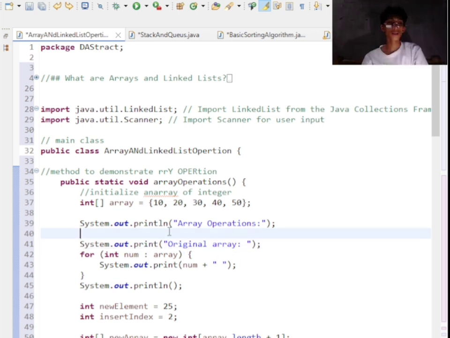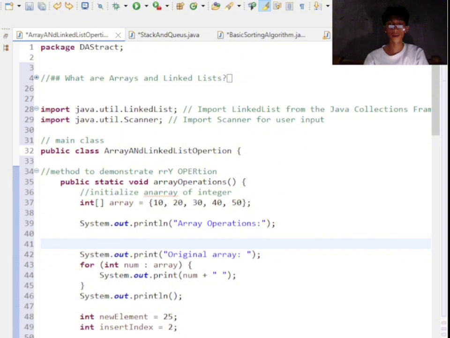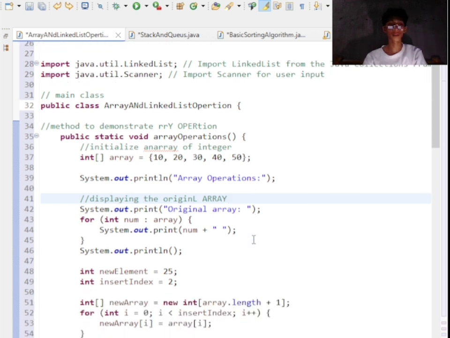Its purpose is for displaying the original array. Later on it will appear.